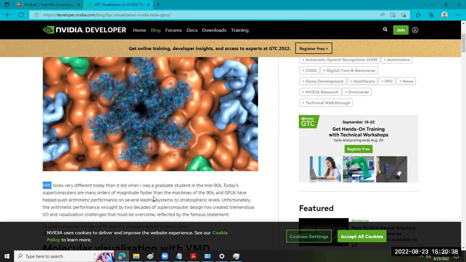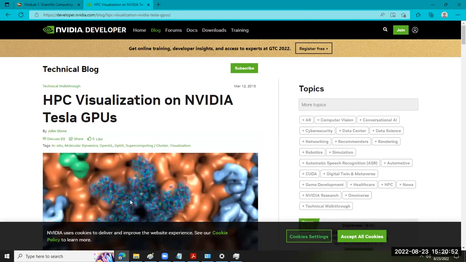AMD GPUs and NVIDIA processors both can do this. And one flavor of working tandem graphics cards together for high performance or supercomputing is called SLI.